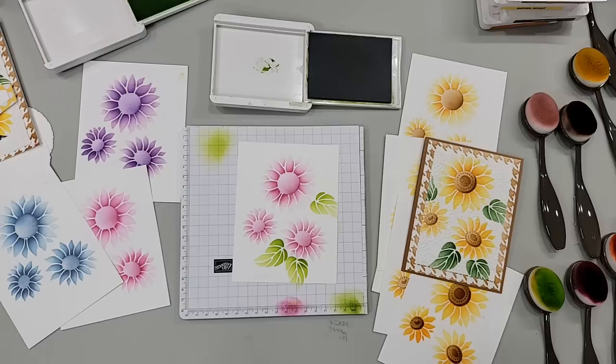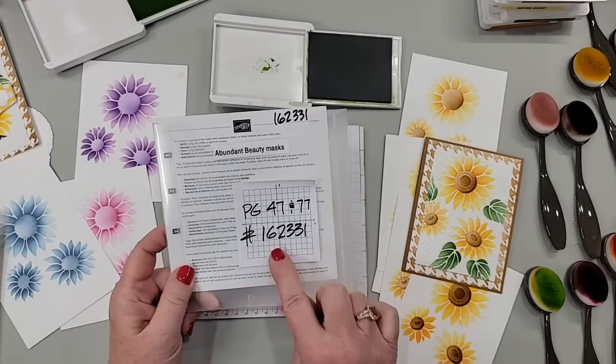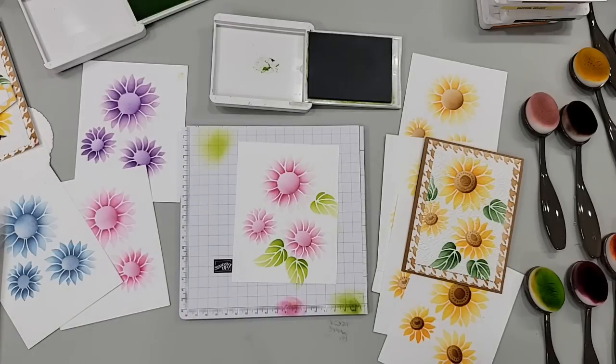Yes, Cindy, this is a Stampin' Up! Stencil. It is in the holiday catalog. It's called Abundant Beauty. You'll find it on page 47 and 77. There is the number. So available to customers on September 6th. But we're done, so you might want to watch the replay, Cindy. Good signal, everybody. Thank you.